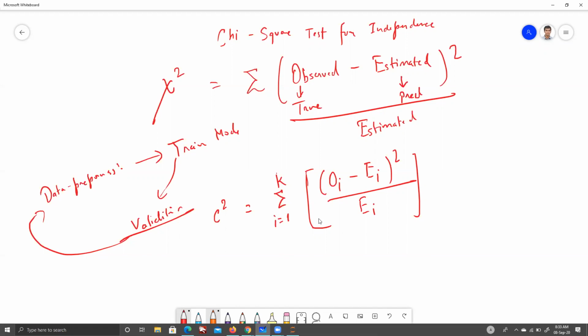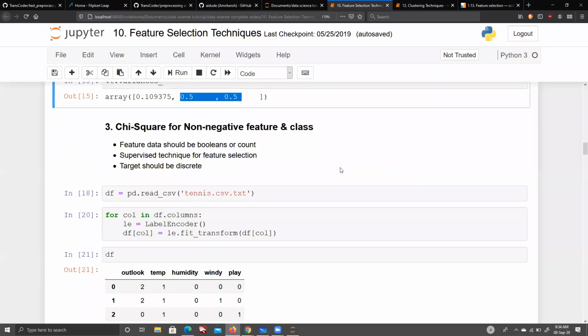You go from data pre-processing, and you can take feature reduction in that part itself. Then you train your model, then you validate it. If the validation results are not that great, again you go back to data pre-processing and maybe try feature reduction in a different way. Again you train the model, again you validate. So it's kind of a loopy system, doing it again and again till you get the best results. Does that make sense to everyone? Okay, this is why I didn't want to mention it at the start, because it can confuse people.